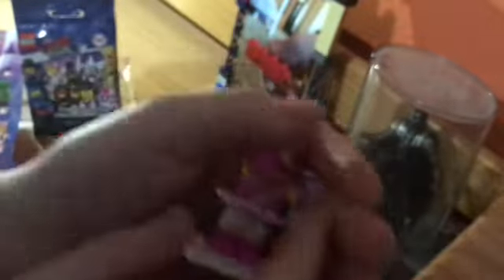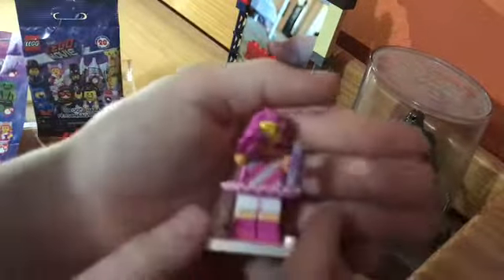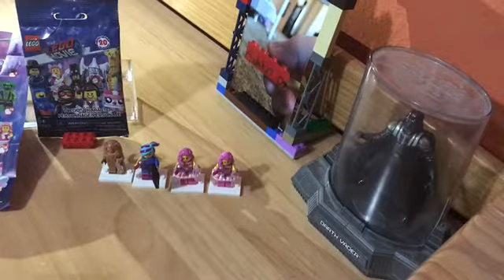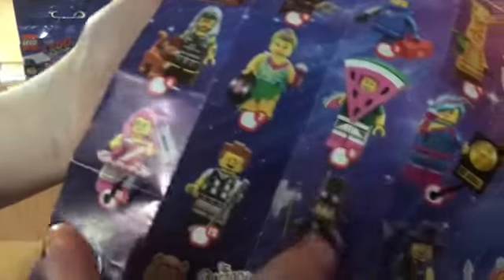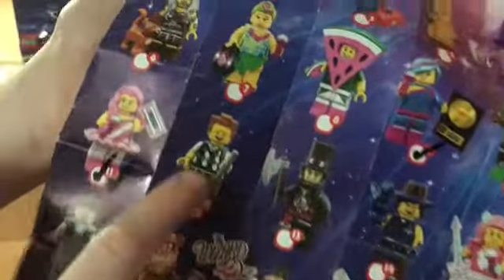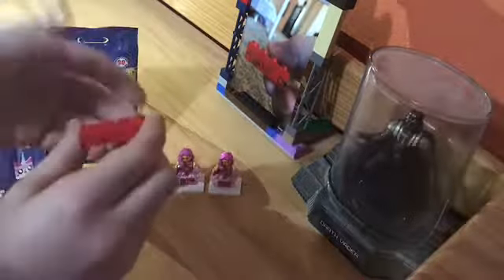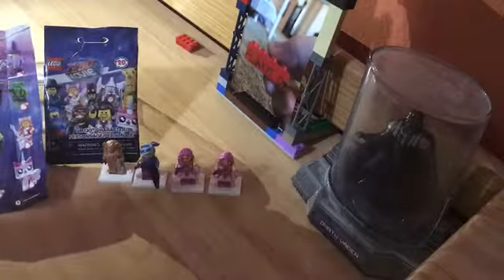I actually got a duplicate of that figure, but we couldn't feel them because they were from Amazon, and we checked Walmart but they didn't have them. Overall I give these figures a 10 out of 10 — I think they did their very best. My favorites that I wish I got were Abraham Lincoln, because I never got the one from the first series, and Golfing President Business, because I love golfing. I'll put my signature brick back where it belongs — and that was that video.